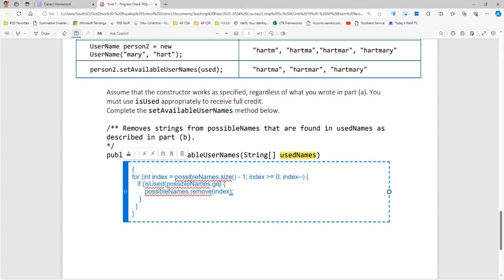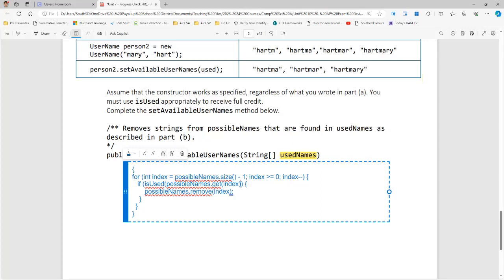So in other words, I want to get that value at the index. If I don't use the dot get, you will not be able to fill in that element with the value that it has. So if one of the usernames says Smith J, and that's what I want to use, but it's being taken, I need to go get that value, specifically tell it to do that.